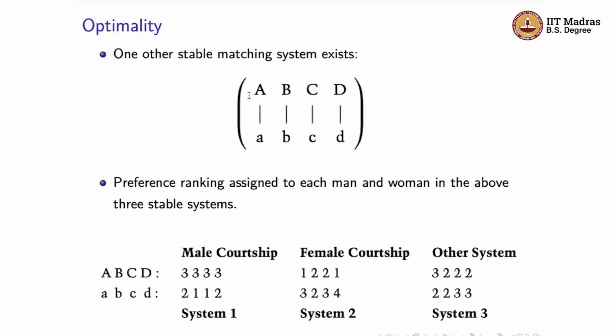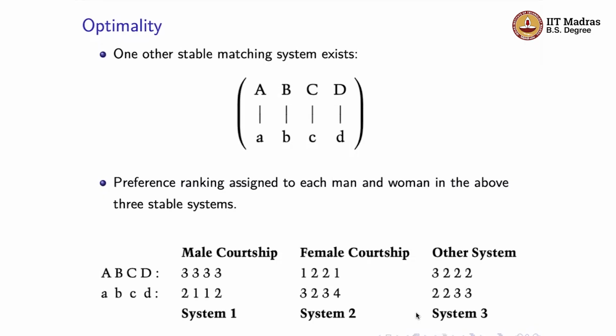And similarly, you can also see from here, what about Mr. A, Mr. B, Mr. C, D's perspective? So this is rank 2, 2, 3, 3. And this one has like 3, 2, 2, 2, right? Okay, so we have got these 3 versions, the male proposing version, the woman proposing version, and the other system that was there. We are going to call them system 1, 2, and 3 just for ease of reference, right?